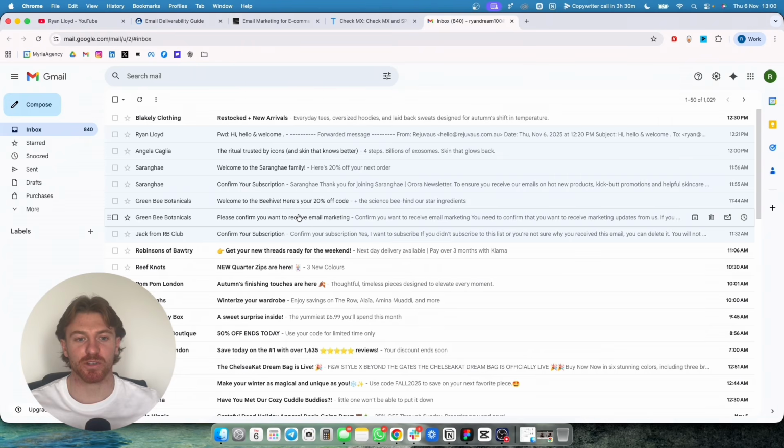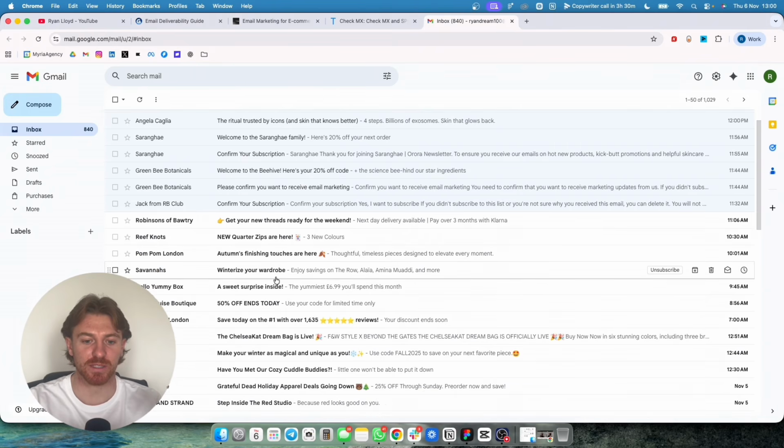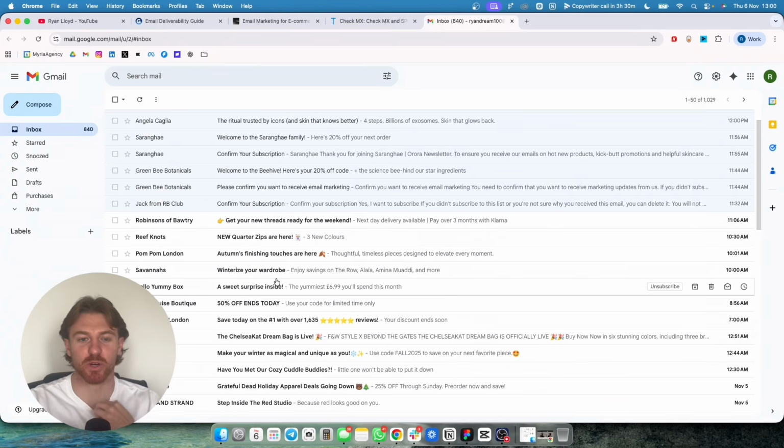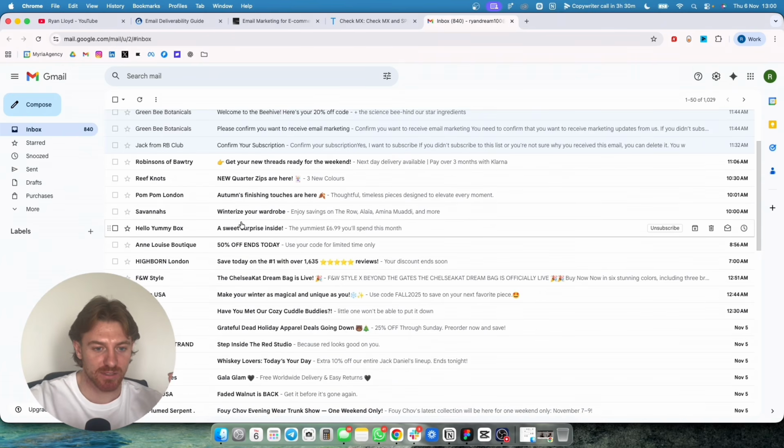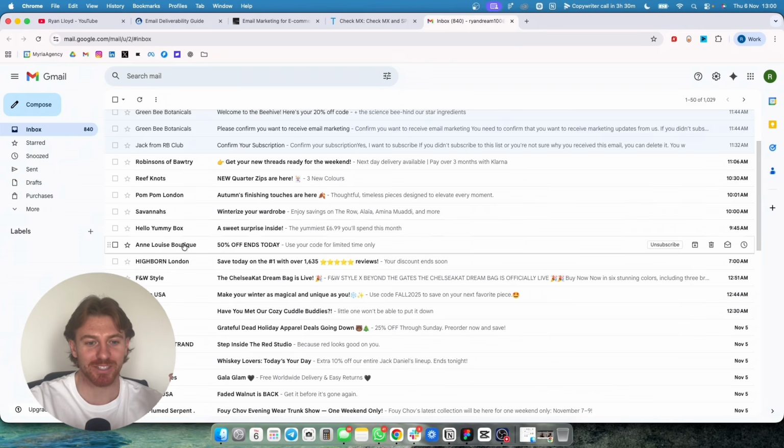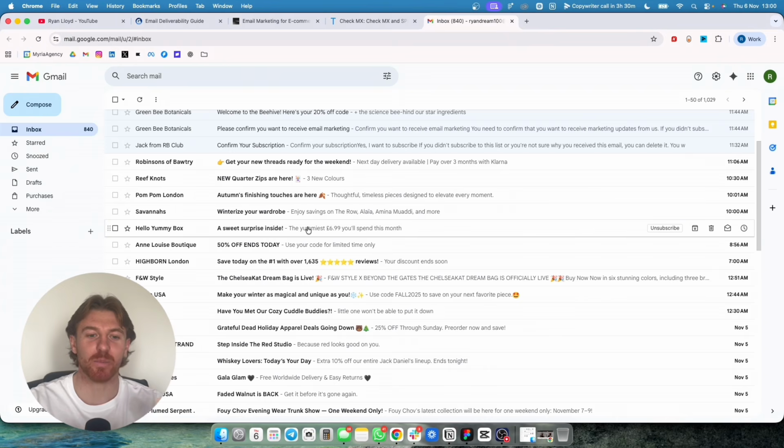One thing I like to show people when auditing their accounts is I have this email account which I've subscribed to multiple different brands that we've either audited or that are actually clients of ours, where you can compare subject lines and preview text. So let's see these two here, without discrediting these brands. These literally blend in with the inbox. My eyes are literally not drawn to it whatsoever. And you can imagine what it looks like in your customer's inbox.